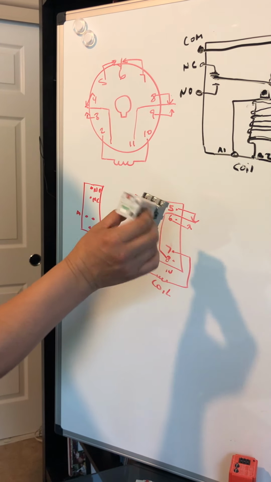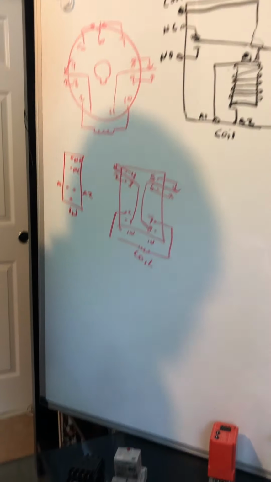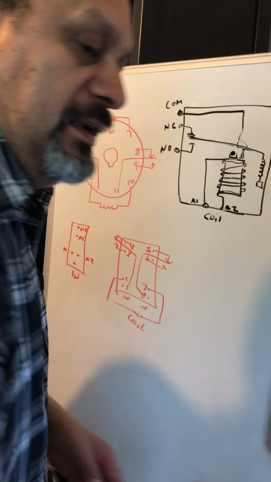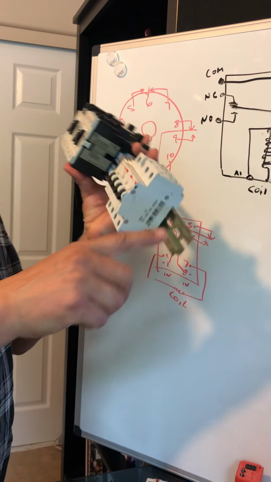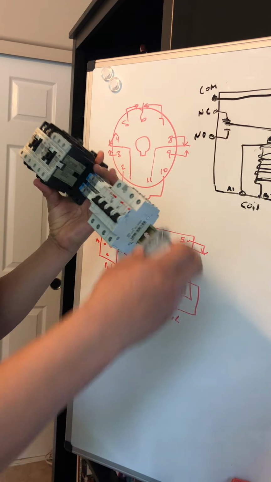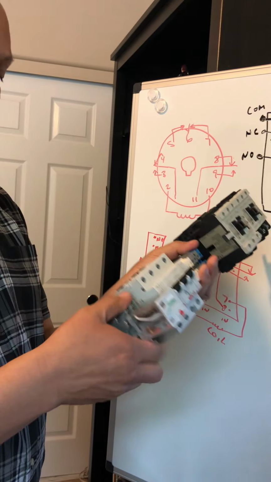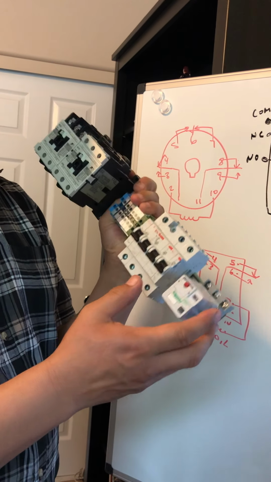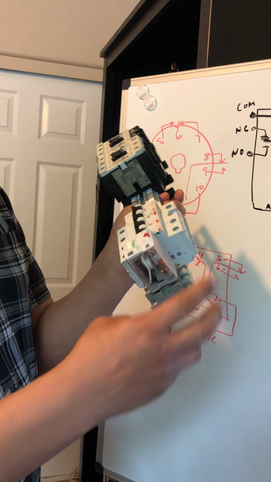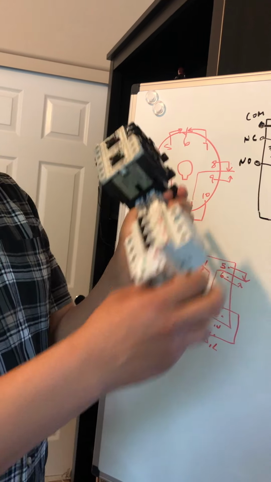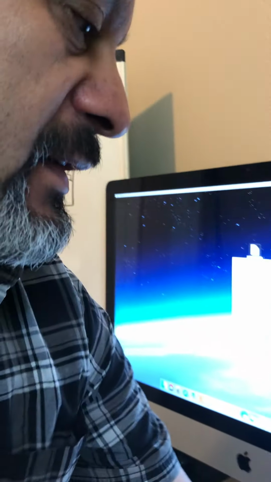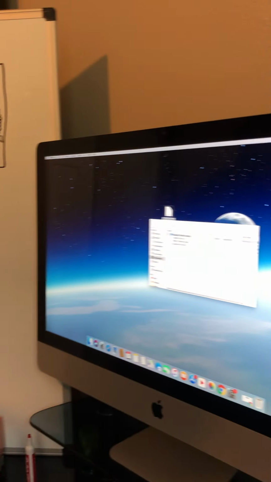And again, you mount it onto your DIN rail. This right here is what we call a DIN rail. So this little run right here is where we put all our stuff. So this guy will just mount on here. Mount on there again, and you're able to take it off. All you gotta do is put a screwdriver here, and it comes off pretty easily. But so again, that would be a DIN rail.